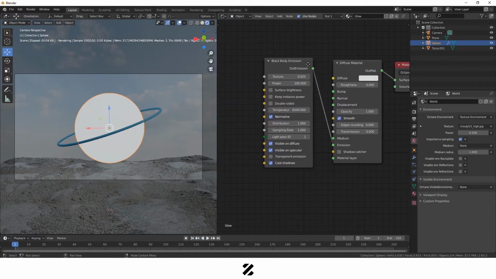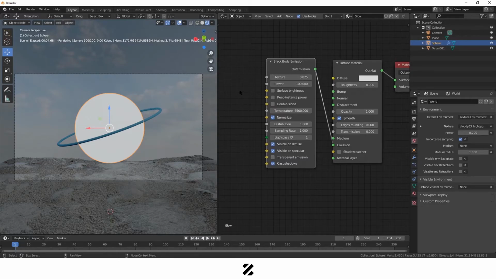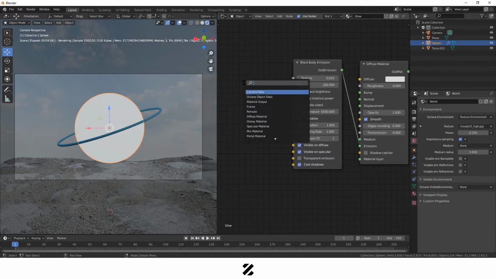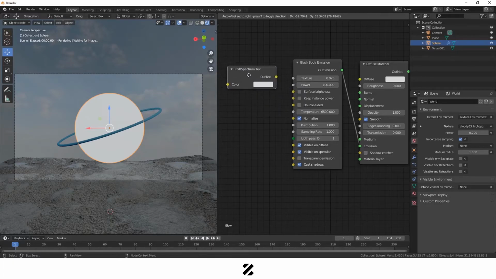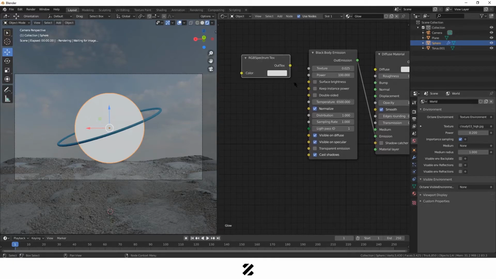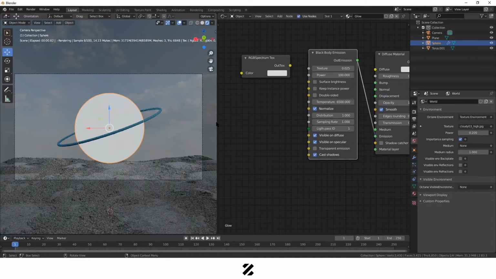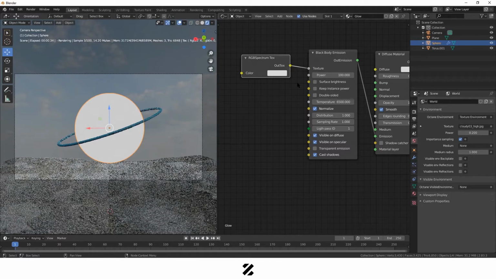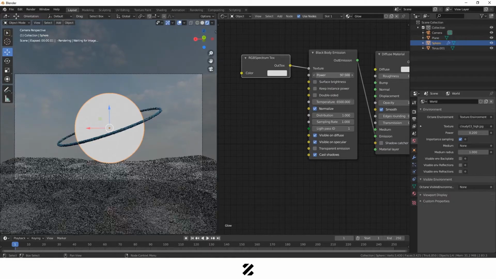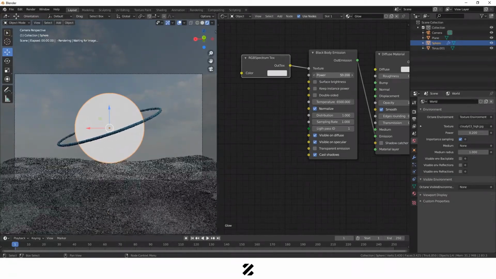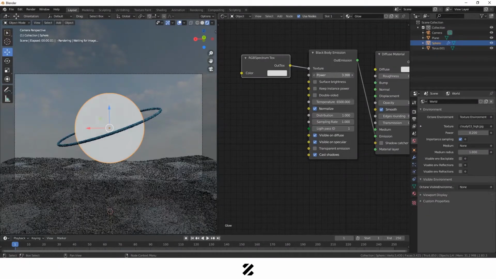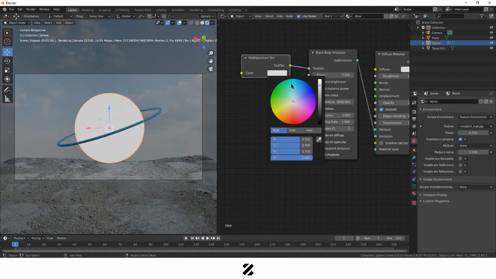So how do we do that? It says right here in the blackbody emission, it says texture. And what we can do is press Shift A and get an RGB spectrum texture. Boom. This is basically just a texture that puts out a color. So our text goes into texture because I want the texture to be a color. As you can see, it actually made it brighter. So let's turn down the power a bit because we don't want it to be that bright. Not too far. There we go. Let's make this be blue. There we go.